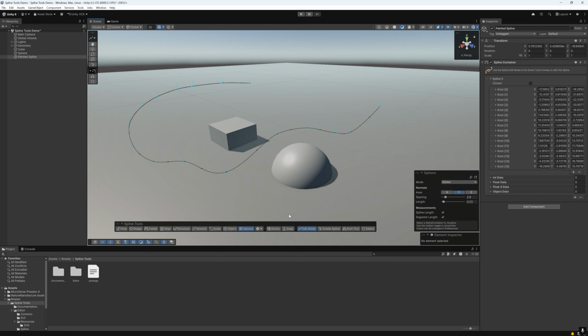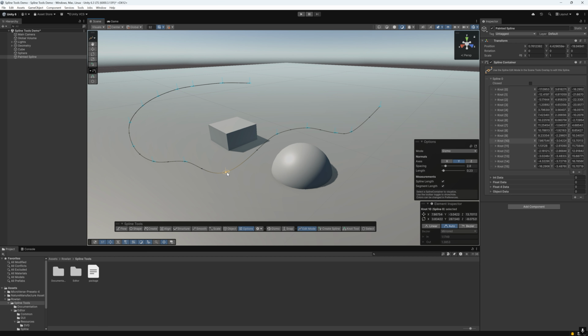Another new feature is the snap mode. When you click a spline knot, you get the inspector overlay. This is Unity internal functionality. In standard spline edit mode, you can drag a knot around and it will just go through the colliders. If you enable snap mode, you can snap the knot to the normal of the collider. One thing to keep in mind is that auto mode adjusts the knot rotation. You need to set it to Bezier mode to have it rotated correctly.